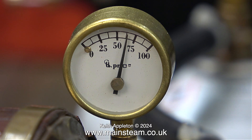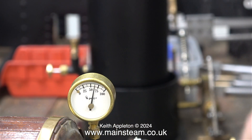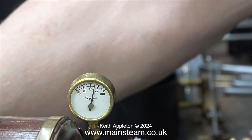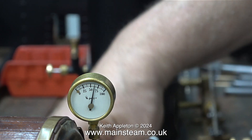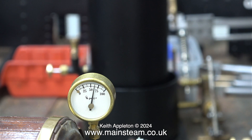I set the safety valve blowoff pressure using compressed air and I think I got it right. At this stage I turned off the gas and was busy cleaning around the steam plant, mopping up water leaks from various places. The water mainly came from the check valve — as I depressed the ball in the check valve a lot of water shot out onto the baseboard. Even though the gas is turned off, the pressure is remaining at sixty pounds per square inch.